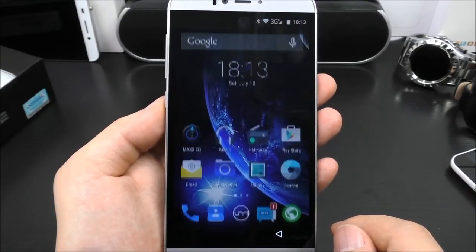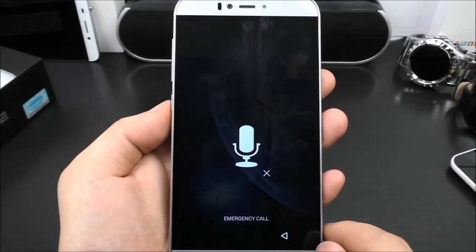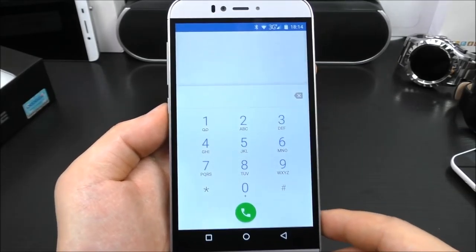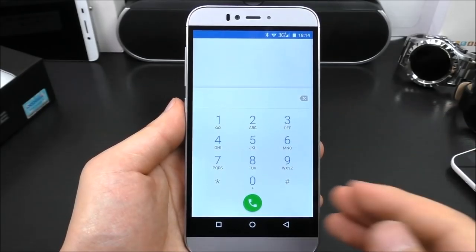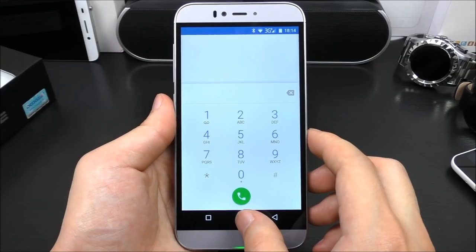Unlock. Okay, so you can see it unlocks. Open phone. And you can see I say open phone and it will open up the dialer. And for instance, you can also teach it to open up the camera or something else. So that's pretty nice.